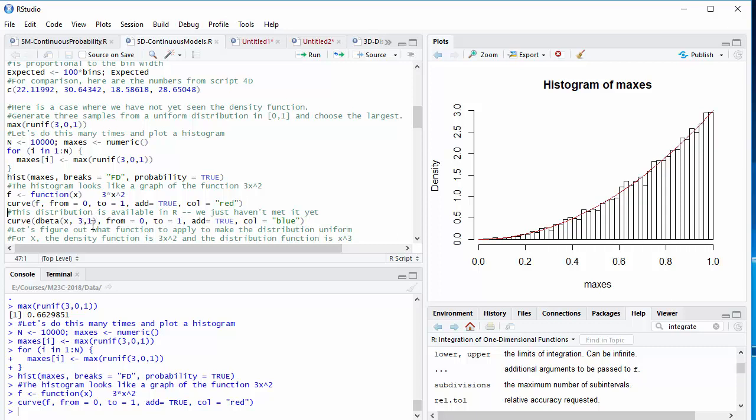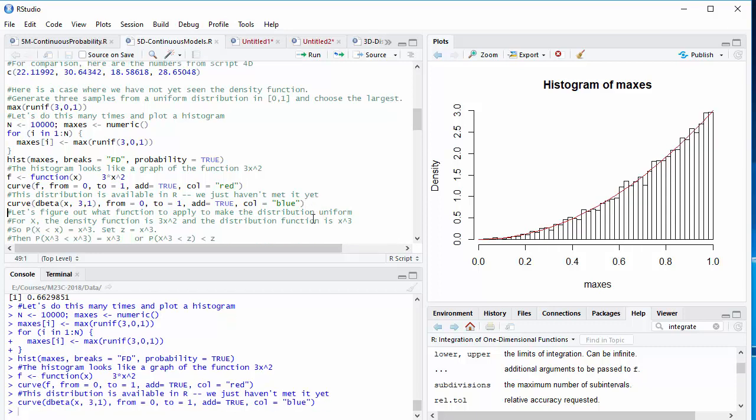If the first parameter is 1 and the second one is a larger integer, we'll get something that is sort of backwards, like a power of 1 minus x. So I will plot this from 0 to 1, and it overlies my previous red curve perfectly, showing that this is the same function.